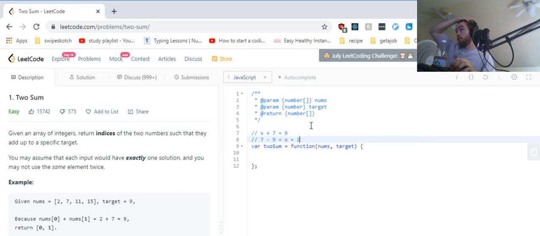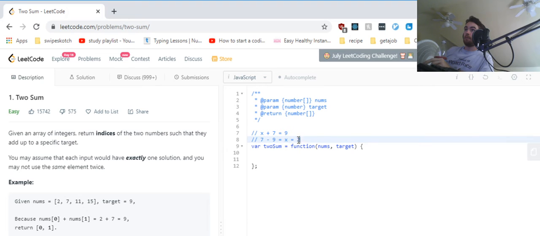So what we can do using this information is iterate through the array, and store numbers that we have found in a hash map, and then later in the array we will do this little formula here with the number we're on.